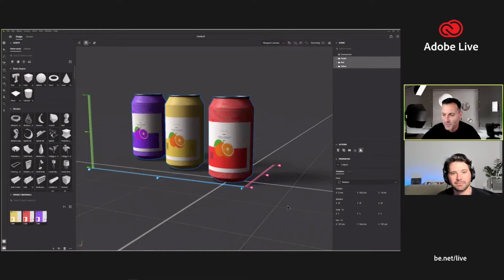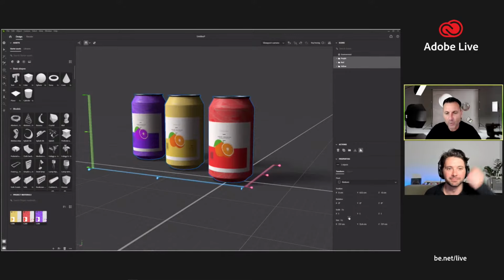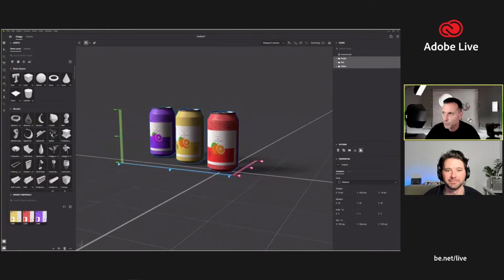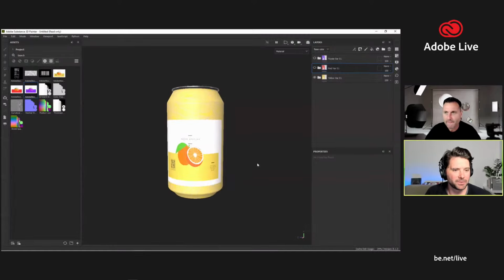So now we're inside Stager, and I'm just going to check for time because I'm conscious of that. Flynn, what are we looking at? 20 minutes, exactly. Okay, cool. Excellent. So now we're inside Stager, and was there any questions on Painter before I close that down? Did anyone have any questions? I think we covered them. We covered the emboss and deboss.